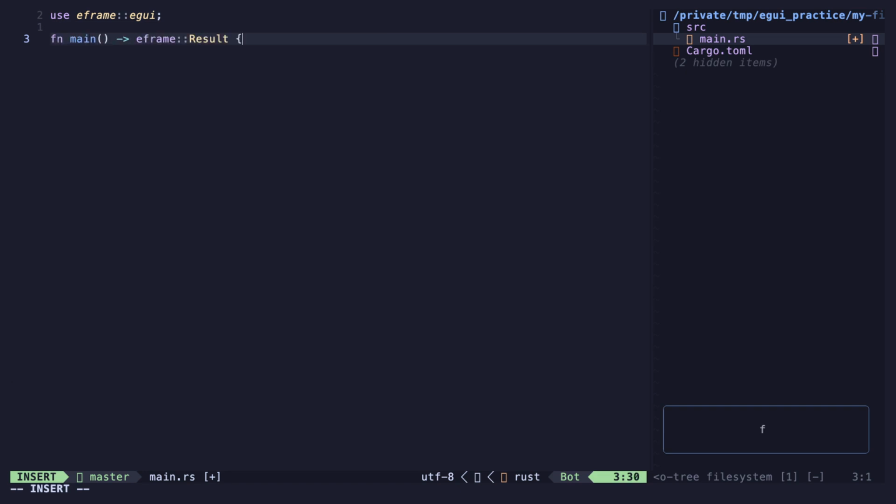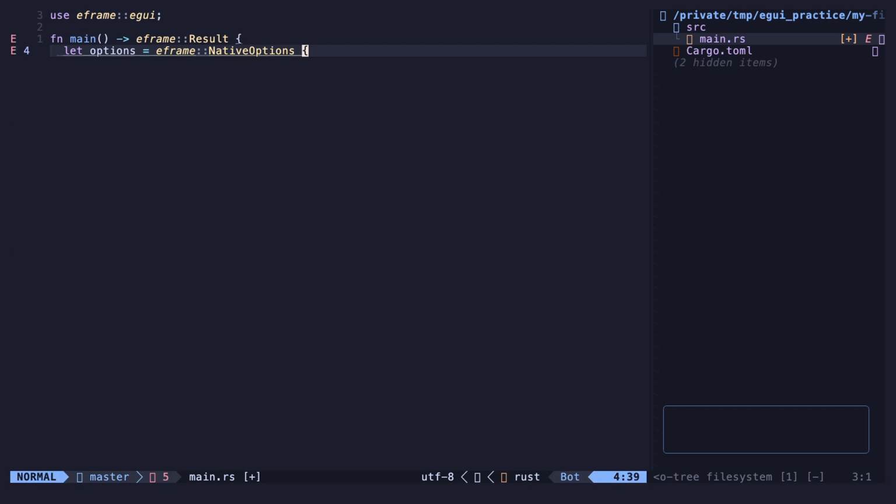The main function returns Eframe result for error handling. Native Options configures the window before it opens.